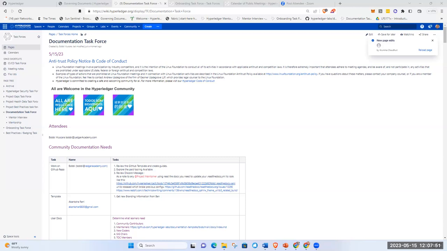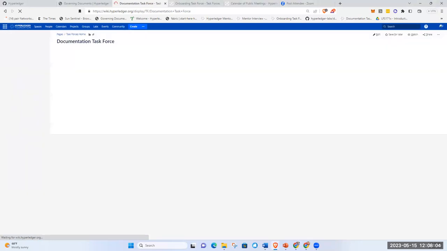And I imagine with the mentorship project proposal deadline coming up, a lot of people are interested in that. But beyond that, there's certainly a lot of other opportunities beyond the mentorship project to get involved in the community. So if I can help with any of that, certainly just let me know.